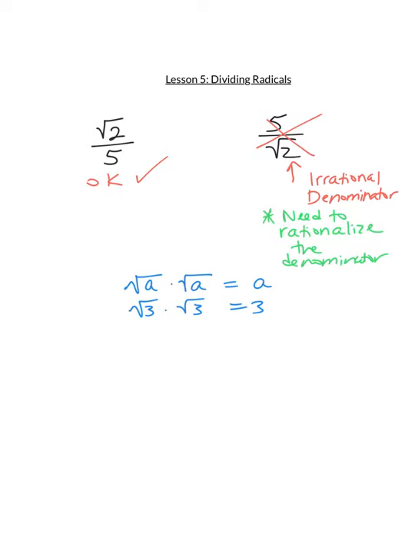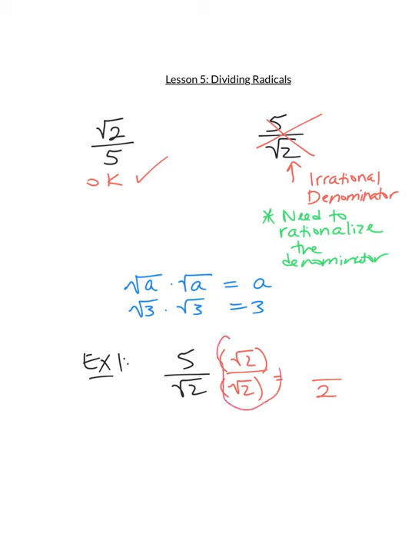So in the example that I gave you first, that can be our first example, 5 over radical 2 is not simplified. So what you do is you say, well, I want to multiply the denominator by radical 2, because that would produce a rational 2. But if I do that, then I also have to multiply the numerator by radical 2, so that way I'm really multiplying by 1. Right? Any number divided by itself is really equal to 1.